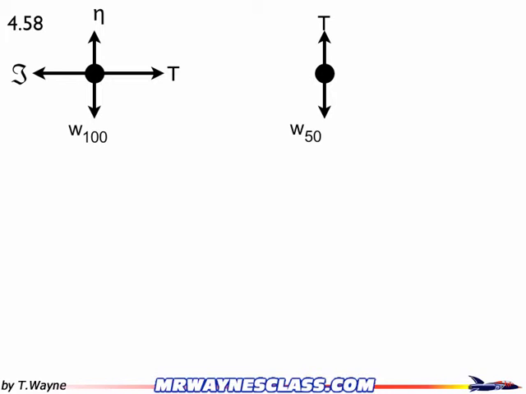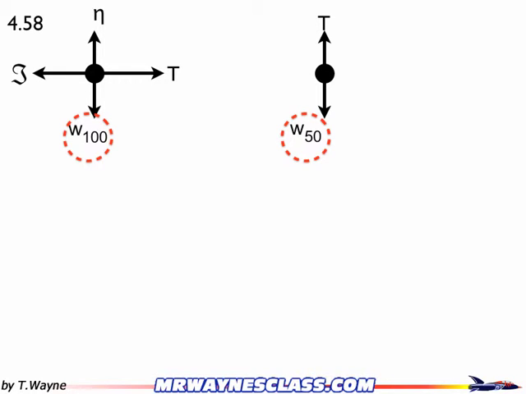And I've labeled it W subscript 100, because it's a 100 Newton weight. So for both of these weights, the 100 and the 50, I just put a subscript of 100 and 50 when I'm doing the math to remind me what I have. Typically on these problems I write mg, but since they already did the math for me and told me it's 100 newtons, that's why I wrote it as W subscript 100.